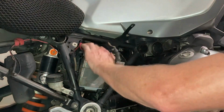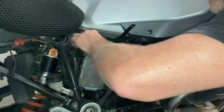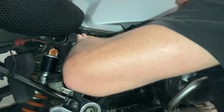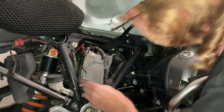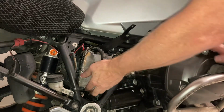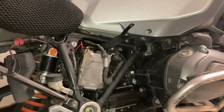Ach, kom nou man. Hey. Hoe kom sukkel ek so? Okay. What am I missing here? That's the battery, that's padding. Okay. A test of patience.